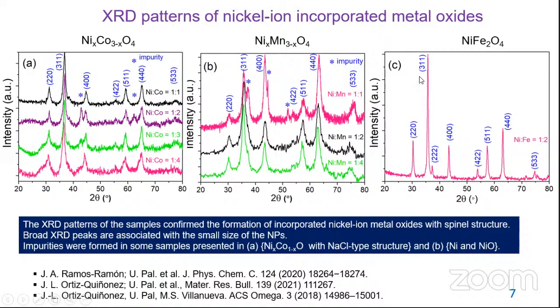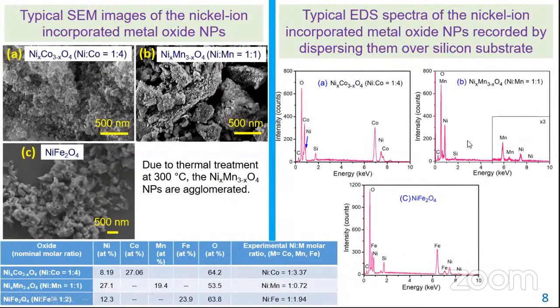So in the case of nickel ferrite, no problem. It's purely a spinel structure, high crystallinity, sharp peaks. So in the case of morphology studies in AFM images, as you can see, the nickel cobalt oxide nanostructure, especially 1:4, which is a pure phase of course, these are spherical nanoparticles of less than 50 nanometer size and more or less good dispersion.